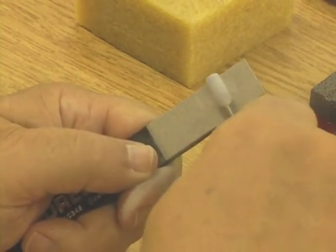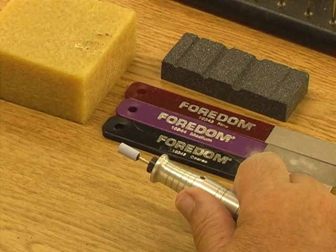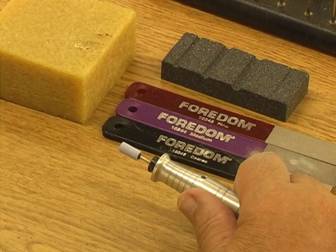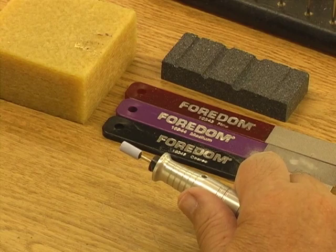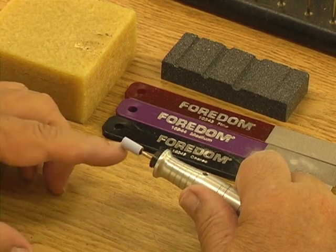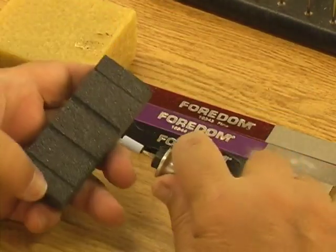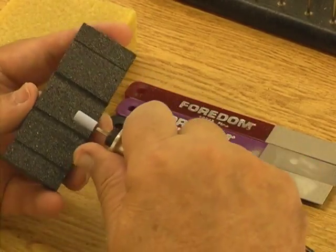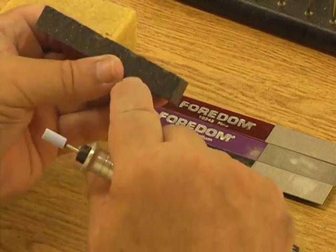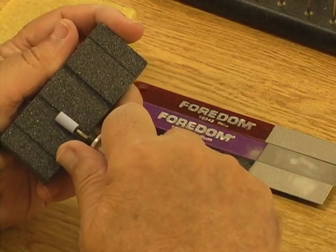much better, much better. There may come a time when you need a shape for a stone bit that you don't have in your bit collection. You can take specific shapes and modify them into other shapes. For example, right now I have need for a round nose that I don't have in my bit collection. So I will take this Carborundum stone, shaping stone, and using a slower speed and the appropriate sized slot, you see there are size slots throughout the stone. I'll choose the one that fits the size of the bit that I have.